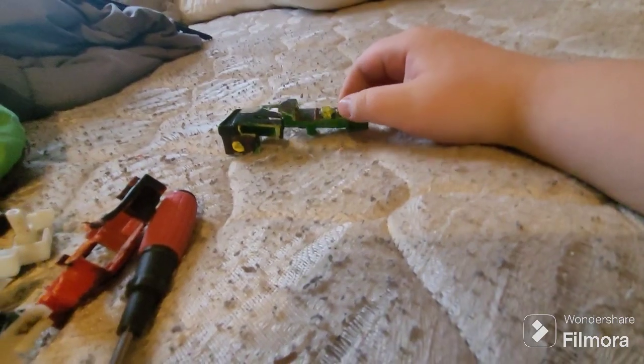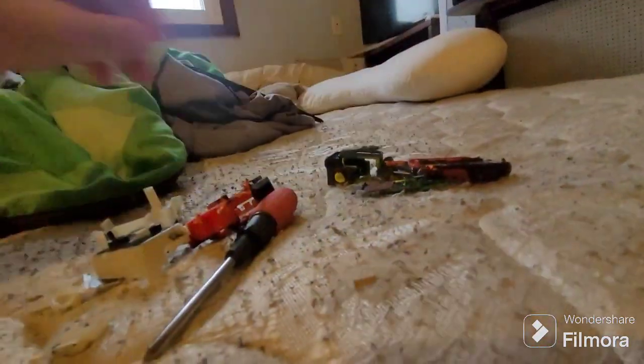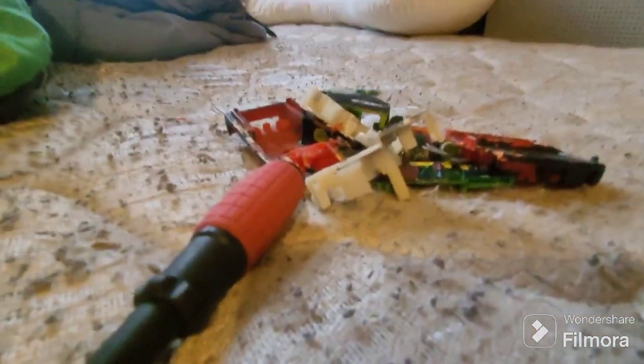Boom. Okay, let's see what we got here. We have a mostly intact cab, half a side tank, another half a side tank, half a running board, another half a running board, motor housing fragment, another one, and two more.